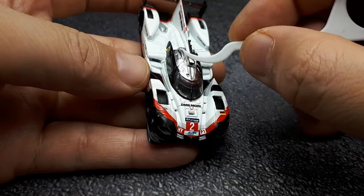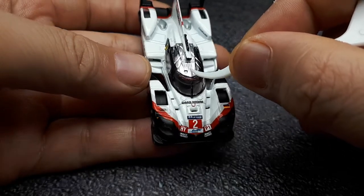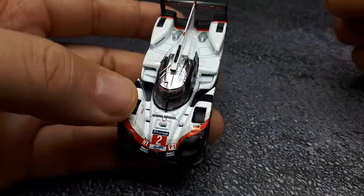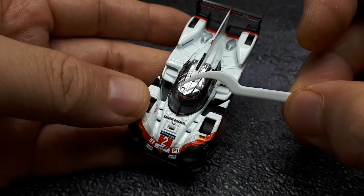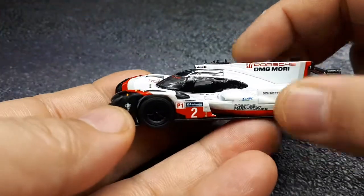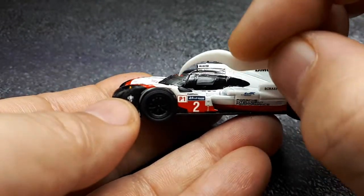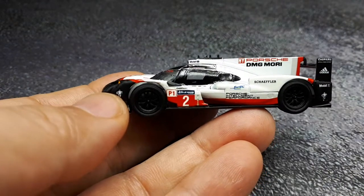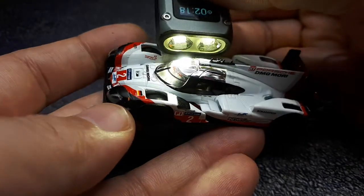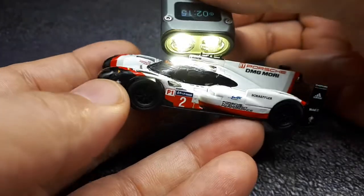And then, look at this chrome. It's really cool. I don't know how they do this. I don't know if this is a sticker or a decal, or if they painted it or something. But it's extremely shiny. Just look at the reflection here. Alright, so you'll notice the cockpit is very long. I have a suspicion this is the door right here, but then look how far the windshield goes. It's interesting, the design of it. Unfortunately, it's such a rounded cockpit. I don't know if we're going to be able to see anything inside of this thing.